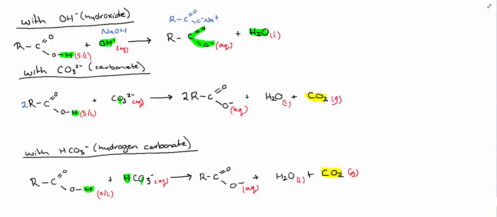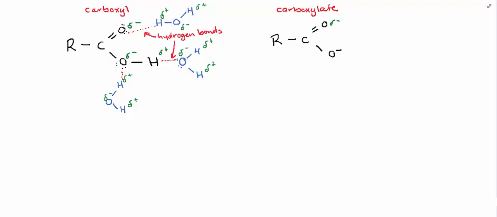So a few important things that come out of the states of all of these things. Firstly, if you are reacting your carboxylic acid with a carbonate base, carbonate or hydrogen carbonate that is, you're going to get carbon dioxide gas produced. So you'll observe bubbling. So that can be a useful indication that you've got carboxylic acid in a reaction mixture if you react it with a carbonate base.